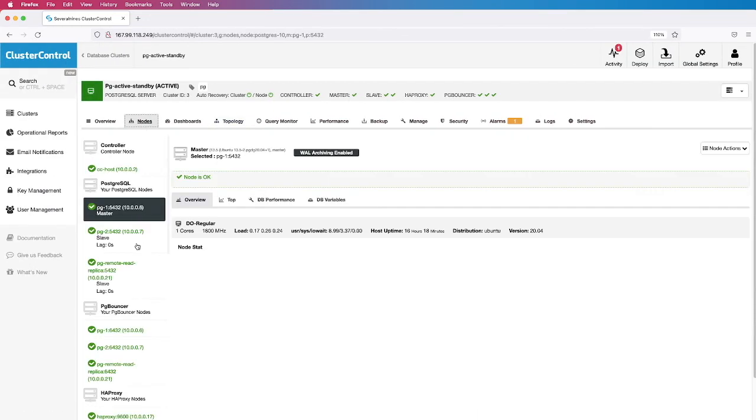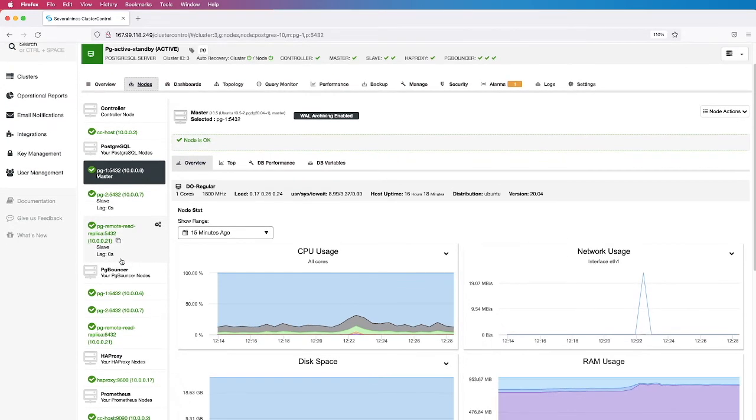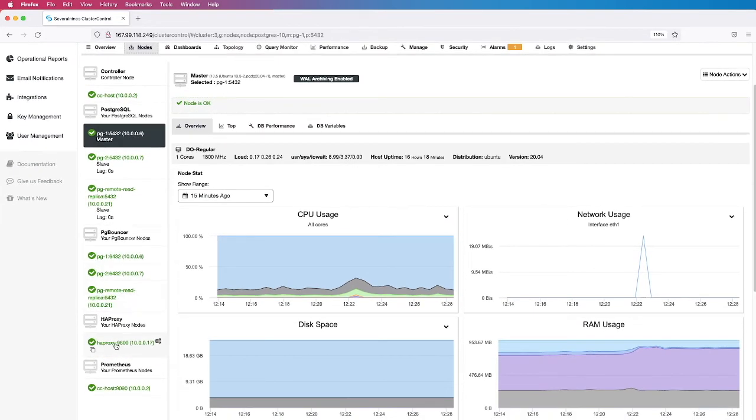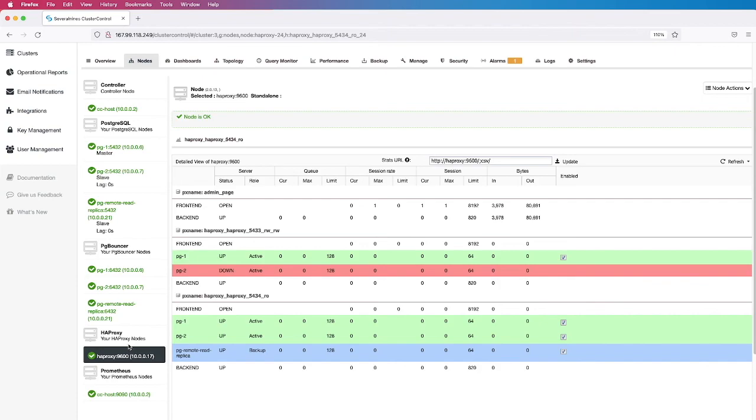Let's check the load balancer to make sure it has auto-adjusted its configuration to the new remote Postgres instance. The load balancer read-write group accurately excludes the new remote standby read-only instance. The read-only group accurately includes the new remote standby instance. Further, it has tagged it as a backup instance, that is, it is not the preferred choice for read workloads.